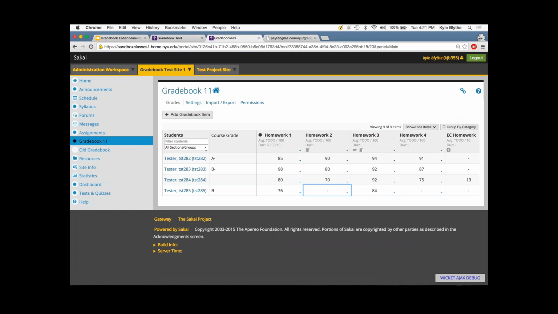Of course, using a spreadsheet is only really helpful if you can work with it in a way that makes sense, especially if you have a lot of items or a lot of students in your class. So with that in mind, we provided some features to be able to personalize your view of the gradebook. So let's start with sorting. Within the students column, we are by default sorted by last name, comma, first name.